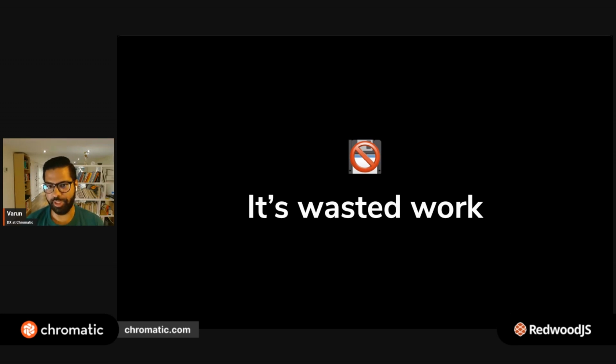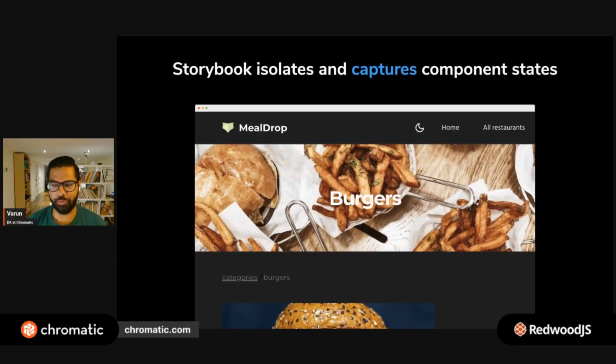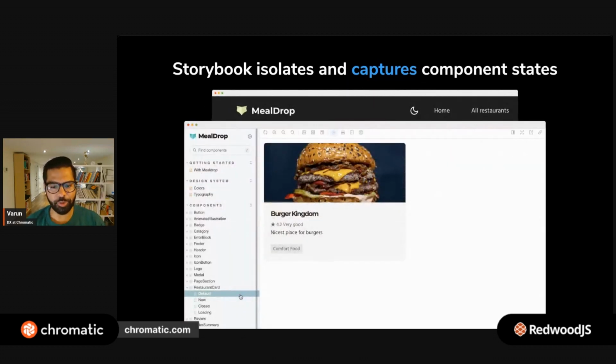Storybook was built precisely to tackle that workflow, to simplify it, and to take away some of the tedious work that you have to do repeatedly. The way Storybook works is it detaches the component from the application and gives you a sandbox where you can run that component in isolation. Once you've isolated that component, you can simulate all the different variations relatively straightforwardly.